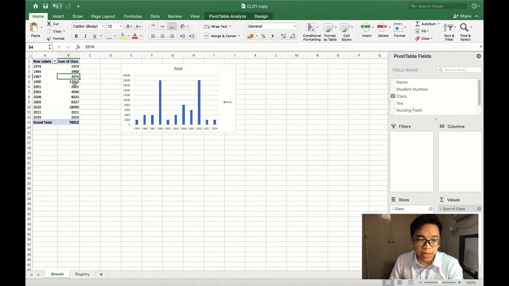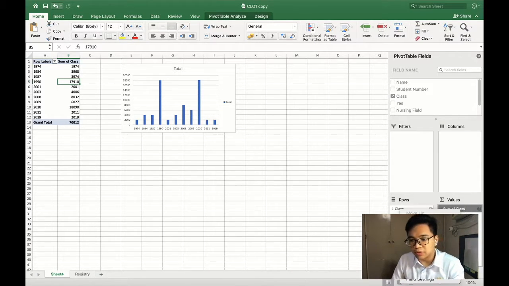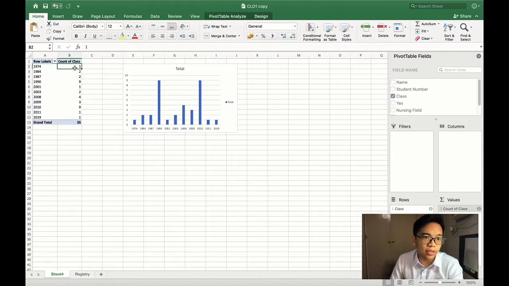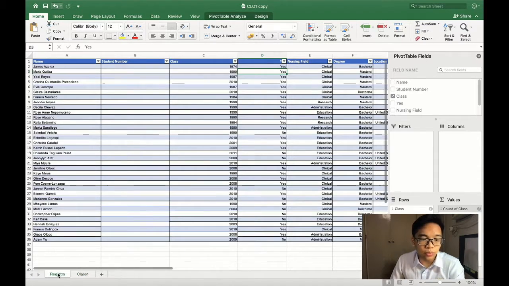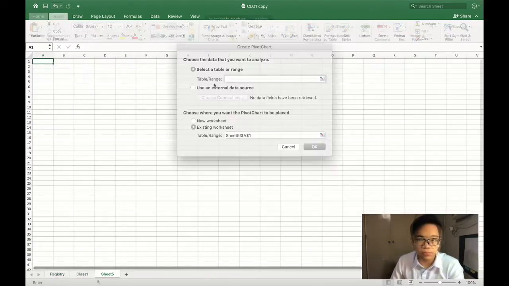However, that's not the data that we need. What we need is the count, or the number of graduates per class. So we just right click, go to field settings, and click the count option. Once we click OK, it will show us how many entries there are per class. Then we just do the same thing to all the other options or categories that we need.